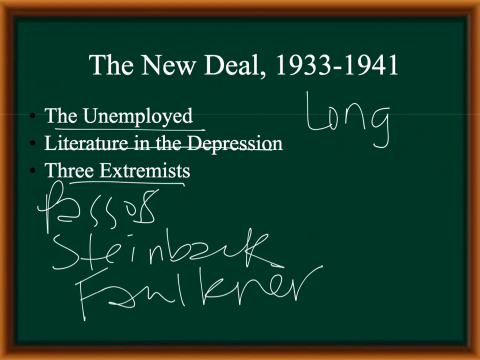And then there was Dr. Francis Townsend, that's an S. And he proposed old age revolving pensions. And basically, this would give $200 per month to the nation's elderly people on the condition that they would not hold a job and that they would spend the money within 30 days. And the purpose of that was to stimulate the economy and not to take jobs that unemployed people would have.